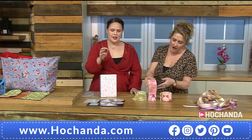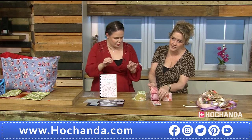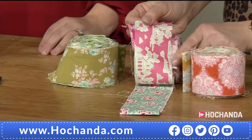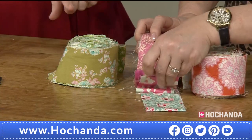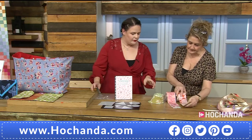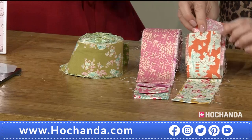These are beautiful. They're all Tilda, so there's no plains or anything like that added in. They're all your 2.5-inch strips. There's 20 strips, so there's 4 colours, 5 of each colour. If you wanted to make yourself a small bargello, you totally can do. If you wanted to get all 3 and make a larger bargello, then again, you can. Each strip is 44 inches wide, from selvage to selvage.